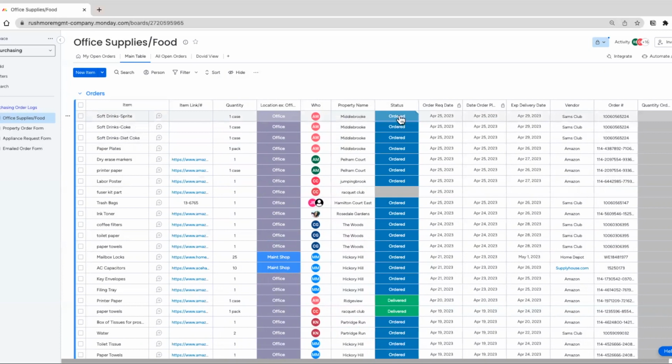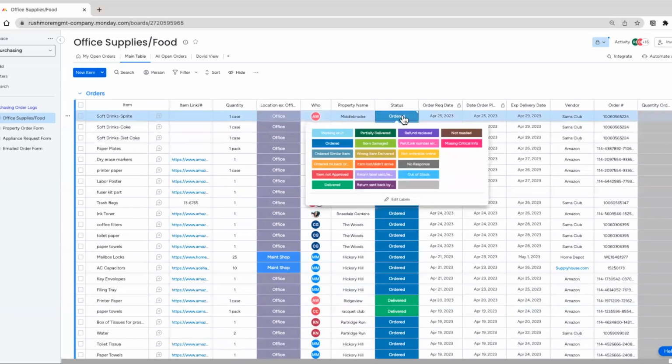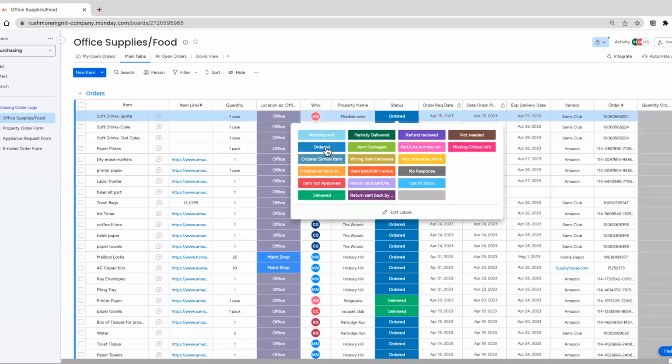Once David orders the item, he's going to update the status to ordered. However, there's a ton of different options within this. So working on it, ordered similar item, ordered but it's on back order, not approved, delivered.